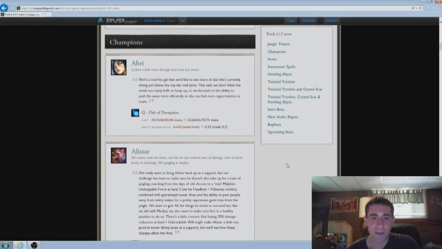Ahri got a buff. I'm not exactly sure why Ahri got a buff. They basically lowered the mana cost on her Q, her Orb of Deception. They've cut the mana cost at all ranks by 15, and they increased the ability power ratio, not by much, a very minor amount. The ability power ratio, 0.325 up to 0.35. Why does it say total 0.7? To include the orb when it goes out and when it comes back again, is the idea there. So a very modest buff to Ahri.